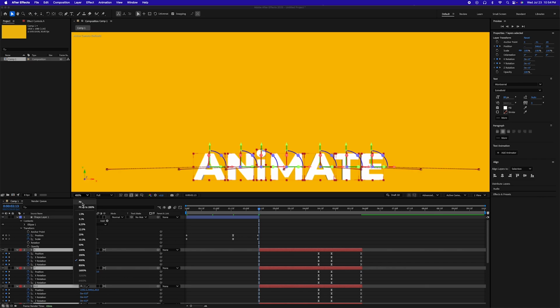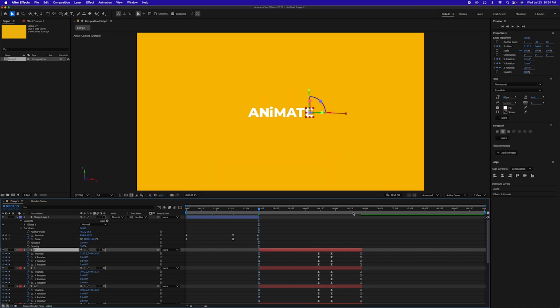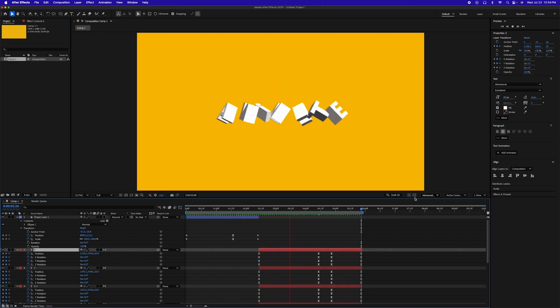Let's go to fit so we can see what we're doing. Now go to the end of this. So again, remember your J and K buttons. That'll take you to the last keyframe. Hit N, and that'll change your preview bar. That'll be the end of your preview bar. So now when you hit spacebar, it's only going to preview that area and ignore this other area. So let's take a look and see what we have.